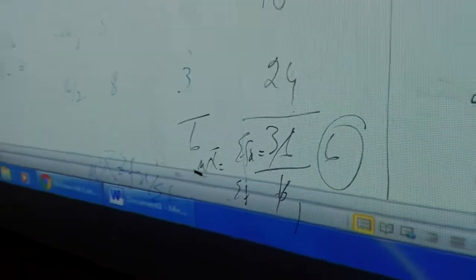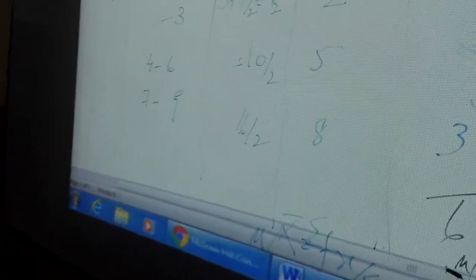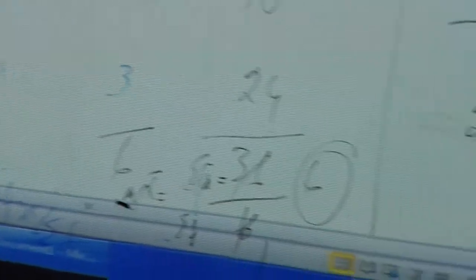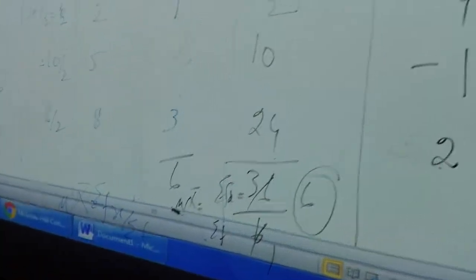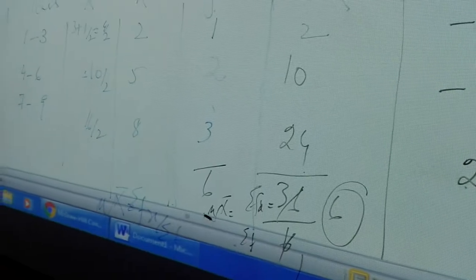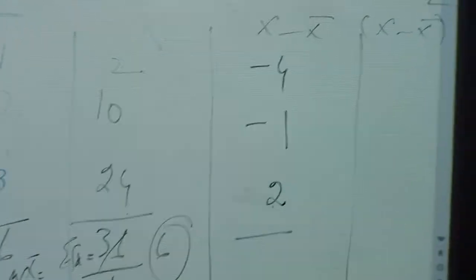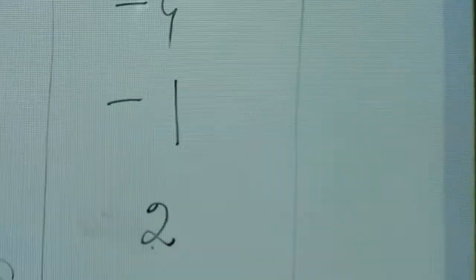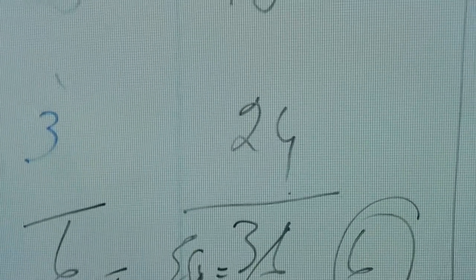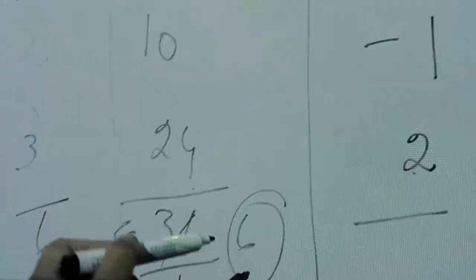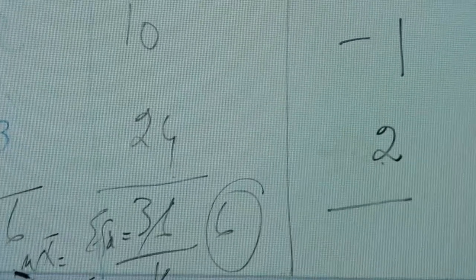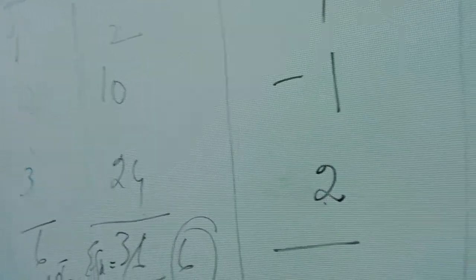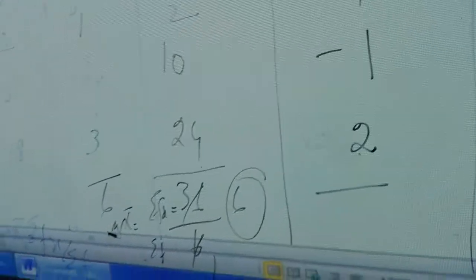We are subtracting from x because we want to find the values in the order of the frequency with which they occur. Okay class, whatever values we have gotten, we're going to square them. Let me just repeat: this is the average we got, and we are subtracting it from the mean, whatever x bar we had. So it's 2 minus 6 is minus 4, then 5 minus 6 is minus 1, and 8 minus 6 is 2.